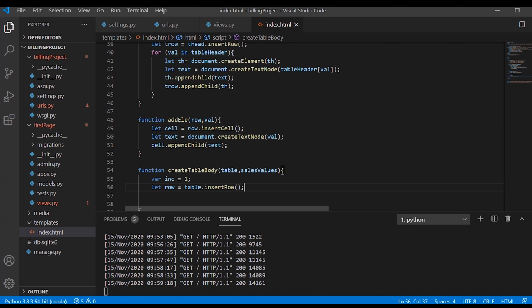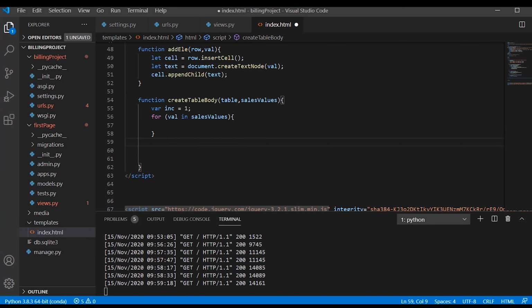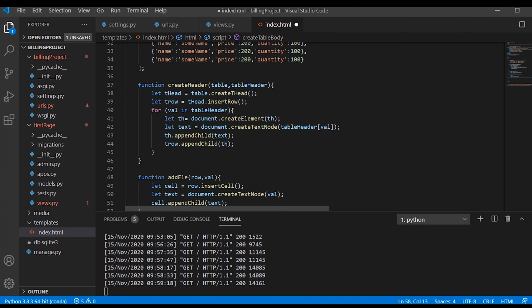Now in here what I will do is, we want to loop over the sales value and just add those as a row, right? Simple. So for value in sales value, first I will take one sales value, I will add the row there, and in that row the first element is going to be my index. So I have to follow this order now.